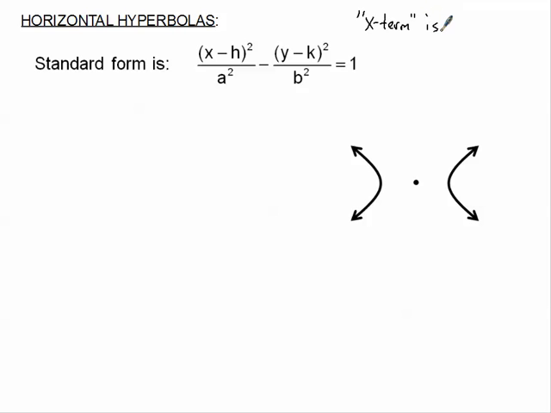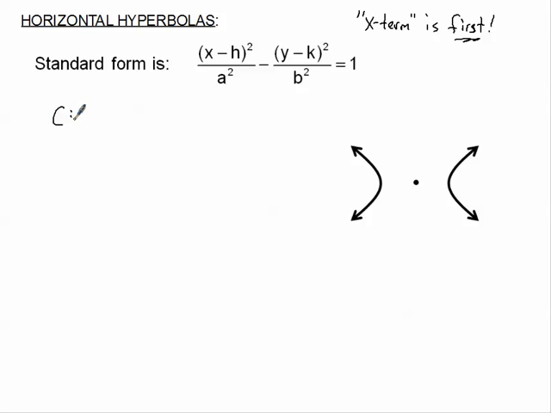hyperbola is that the x term is first. It's all about the x term, or which term comes first for the hyperbola. If you remember, for the ellipse, it depended on which denominator was bigger. But this time, since it's subtraction, the order matters. The first term makes us have either a horizontal hyperbola or a vertical. Since the x term comes first and x is going horizontally, like the x-axis, then we have a horizontal hyperbola.